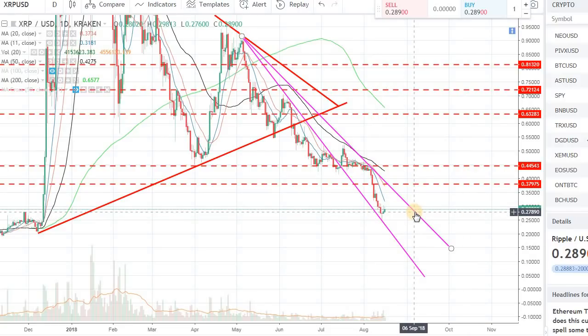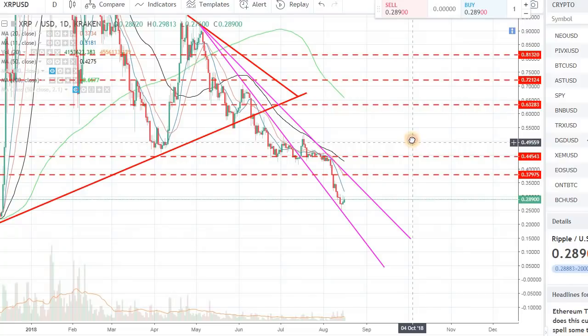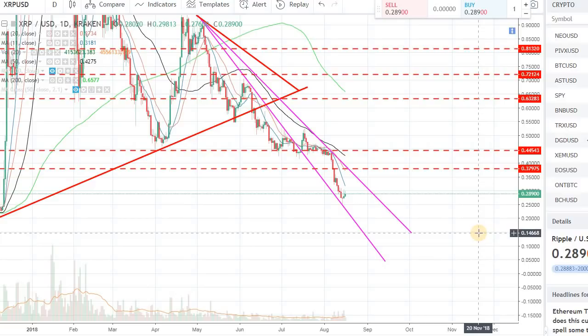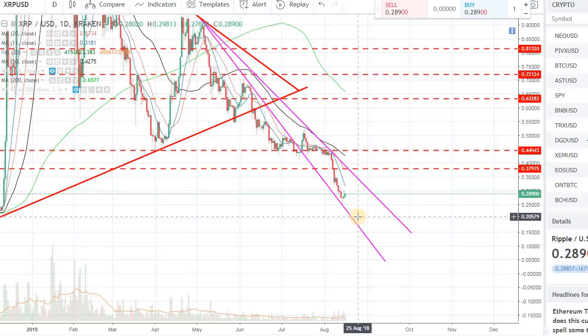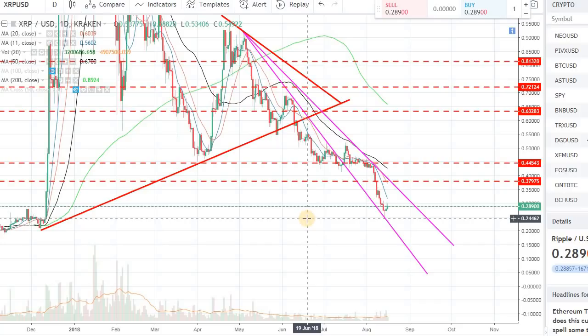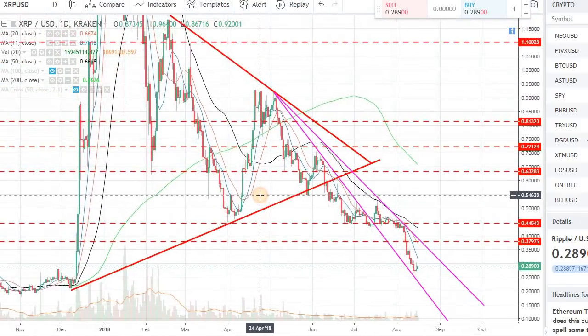Once you're set, let's say you are 70-80% up on a coin or on a position, make sure you are taking out your initial investment. That is a very key rule that you have to apply. Always take your initial money that you invested with out of the market. So you are just playing with the house money at that point. You will be much happier, and you will think clearly. The whole point is that your thought process will be clear, and what coin and what kind of investment you want to do will be much more clear.